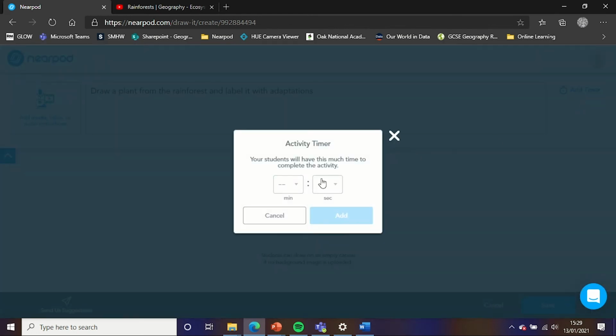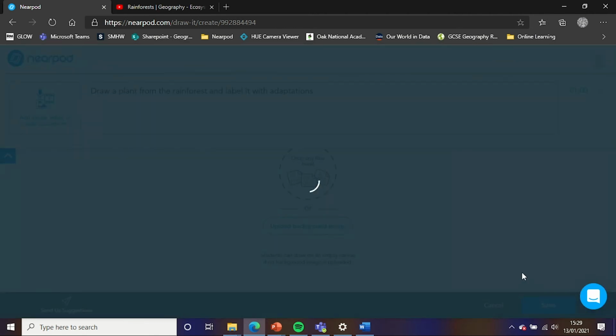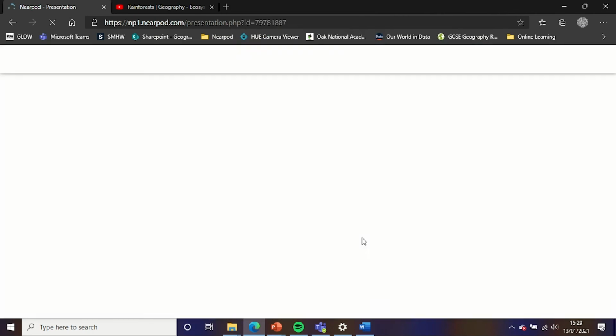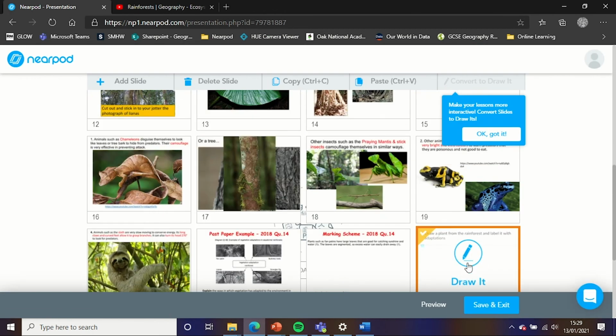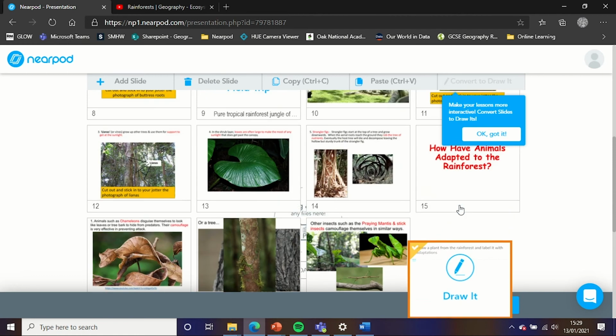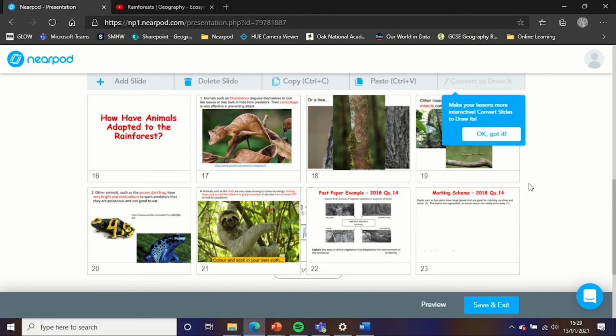You could set a timer if you wanted, because some of them will take ages, so it's just to let them know you've only got 30 seconds, or 30 minutes, sorry. You might only want to give them 1 minute, and then they can do that task. And then you just want to put it in where you've got it.